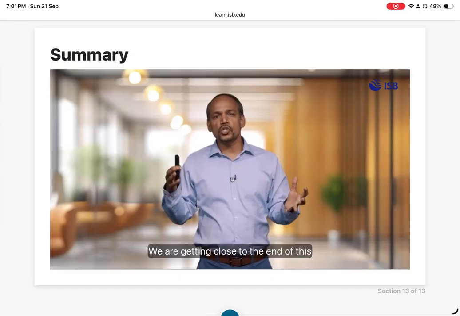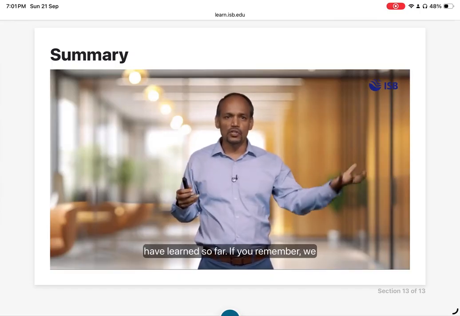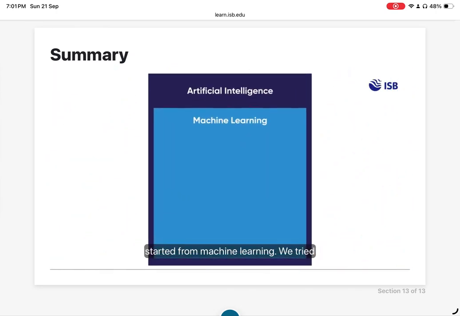We are getting close to the end of this module, and I want to summarize what we have learned so far. If you remember, we started from machine learning. We tried to come up with where machine learning is positioned in terms of artificial intelligence. We got to know that machine learning is a type of artificial intelligence which uses data to learn from.